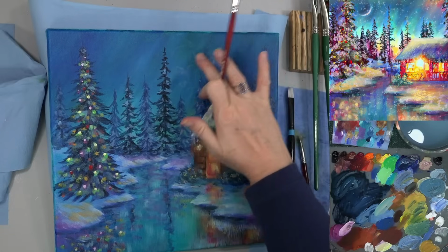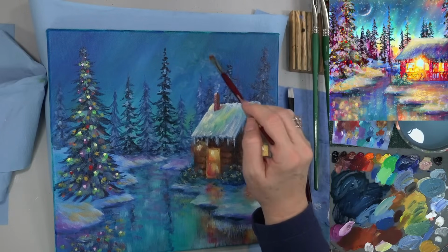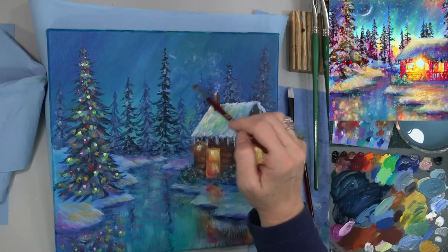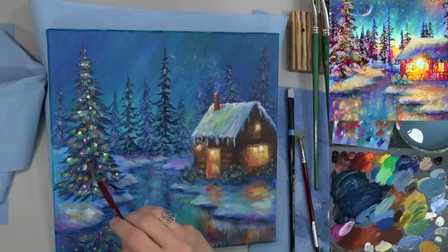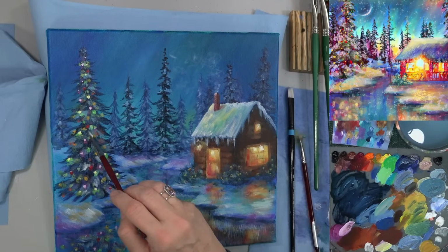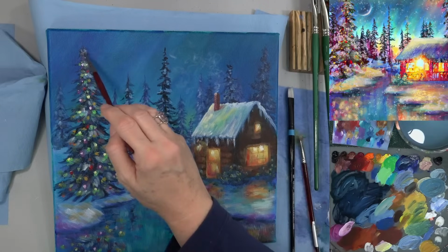I don't think I needed the second. You kind of got it in the first try, but I was trying to show you again, but there we go. So we got some smoke happening. We got our tree. Let's get a little bit more brightness on our snow on our tree and on our bank here. So now we got our lights. We're gonna brighten up just a little bit here and there.